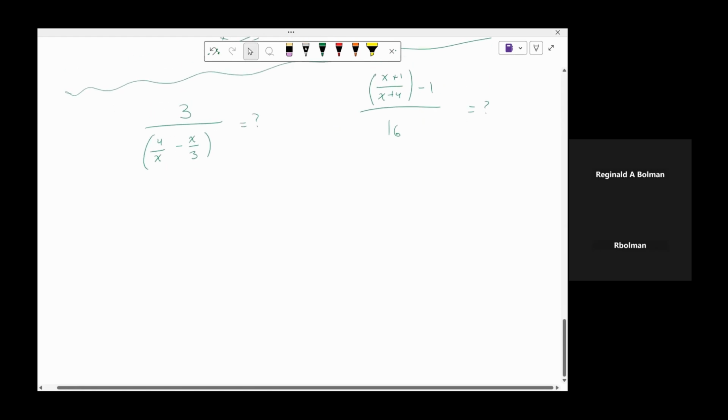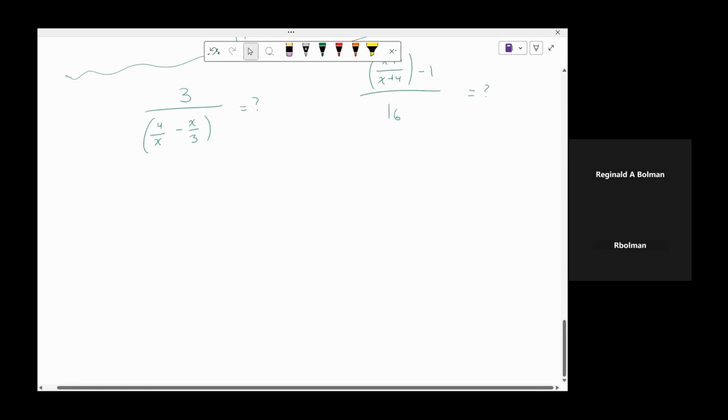this out together. So using the Roman strategy of just attacking the numerator or the denominator, this is perfectly adequate for being able to address any of these rational expression problems. Sometimes, however, it's just a little bit trickier to determine what exactly is going to be your common denominator in some cases. But if we, for example, try to look at this first problem, 3 over 4 over x minus x over 3, and we just look at its denominator, which happens to be the 4 over x minus x over 3, and we try to figure out what is this denominator going to be equal to.